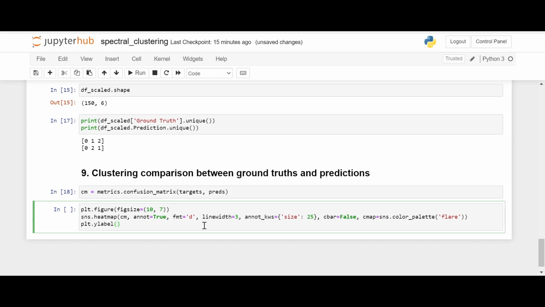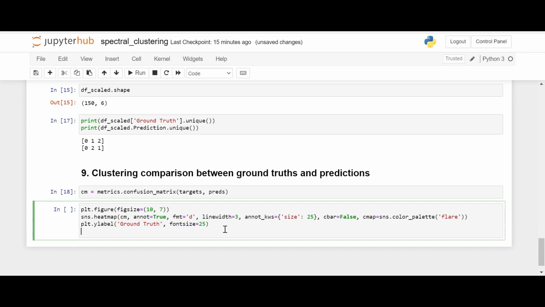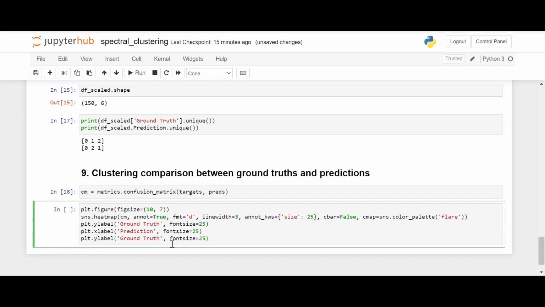My label will be ground truth. Font size 25. This will be prediction. X label. X ticks and Y ticks.